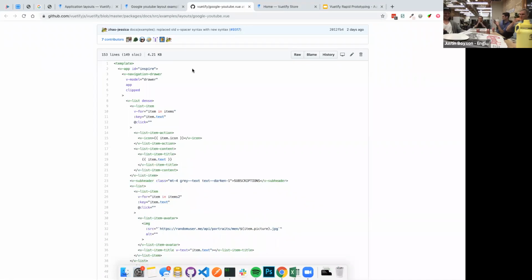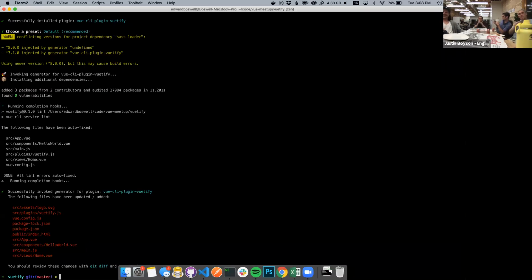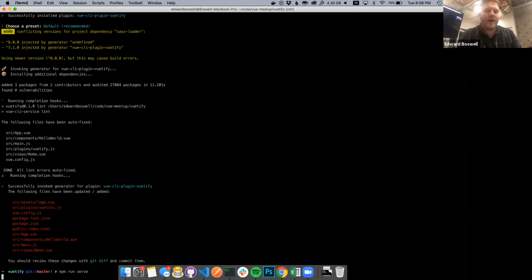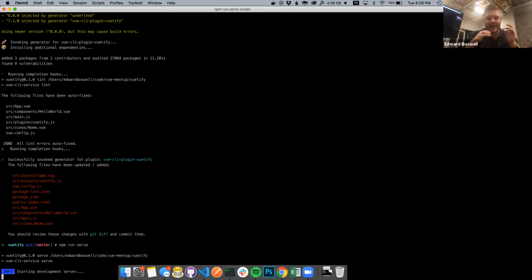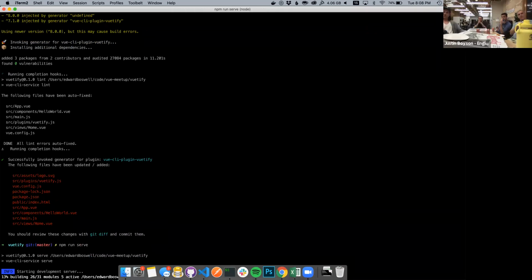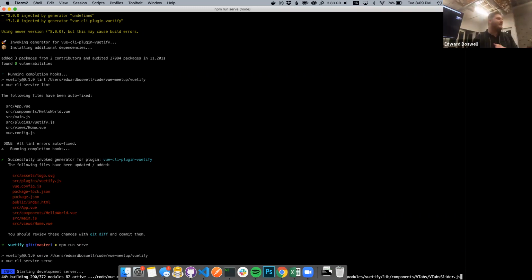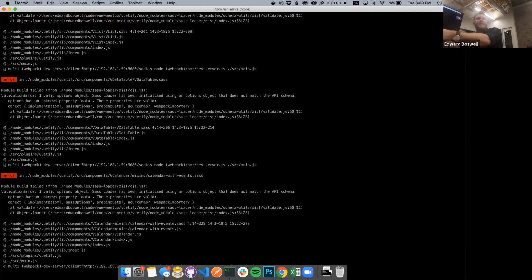Because if I, okay, I'm going to do npm run serve, and it actually changes all the defaults. So it already puts in a top bar. It does everything. It actually got rid of my routing, but I want to show y'all how easy it is to route stuff, because now you don't need router link. Well, you still want router view, but instead of router link, you just do a to equals, and you can actually say to equals slash.